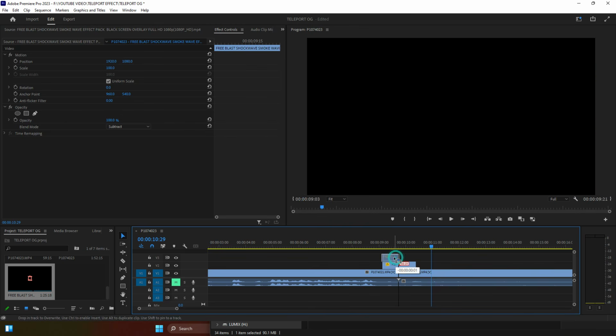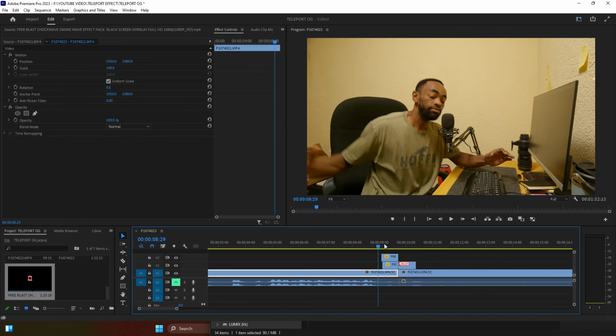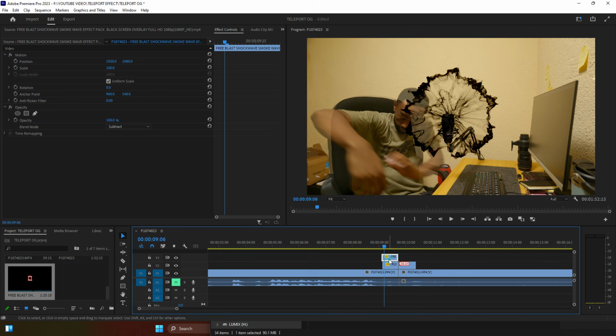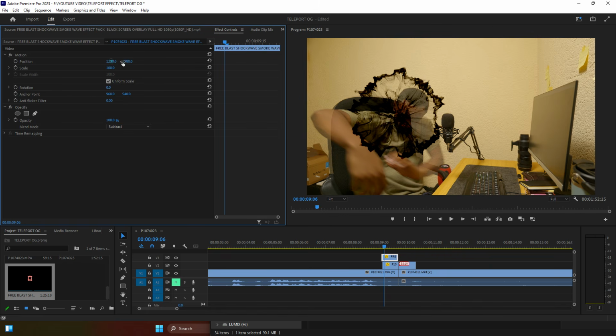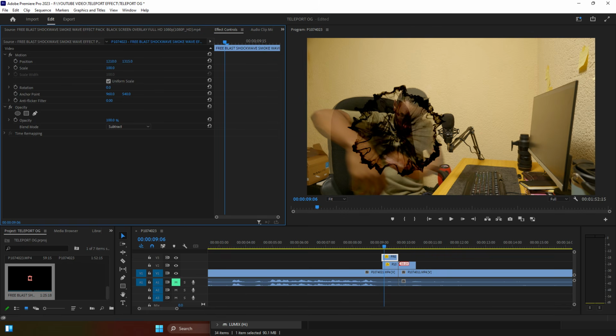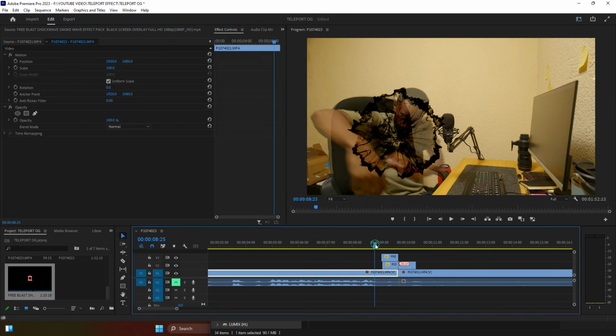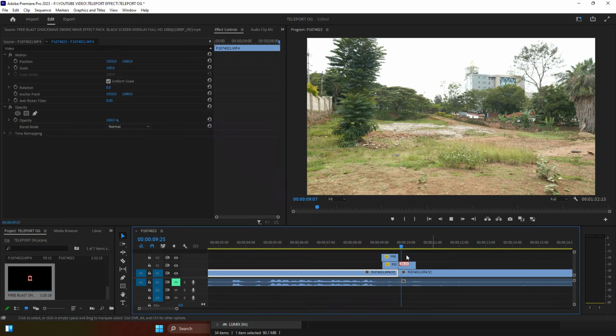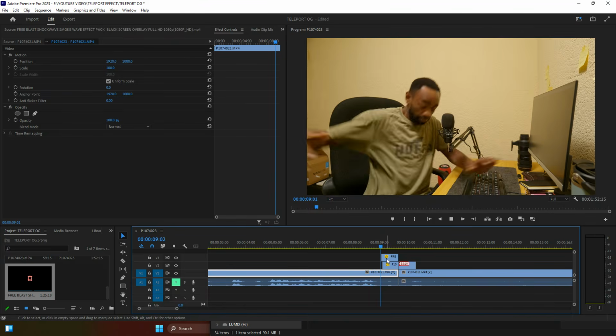Now I have to find where my clip disappeared. So I have to move this effect here by using this position, something like this. And then when I play, you see how it is.